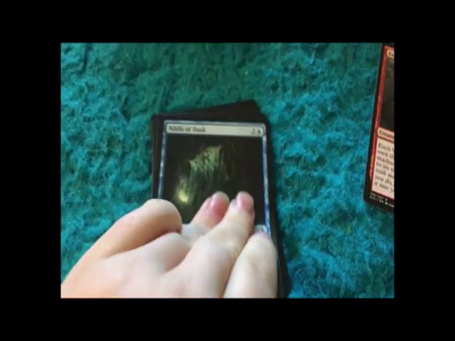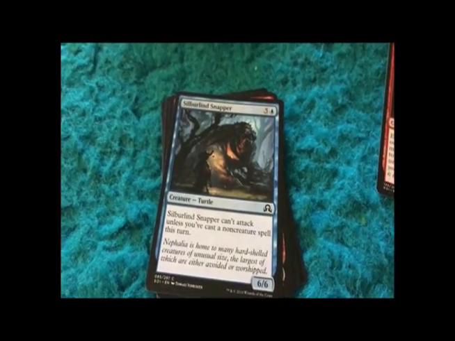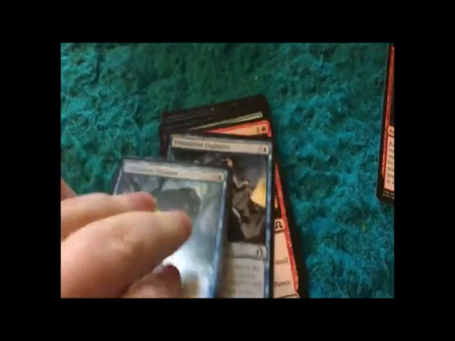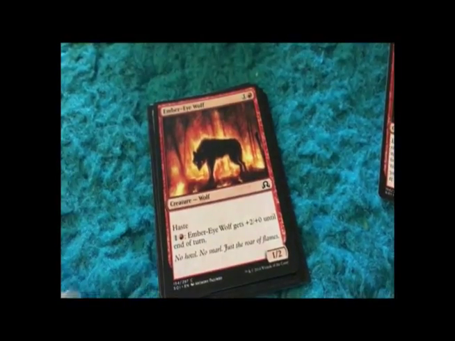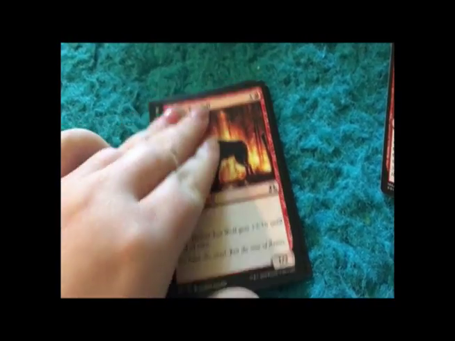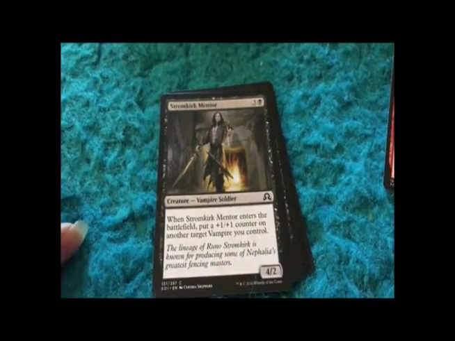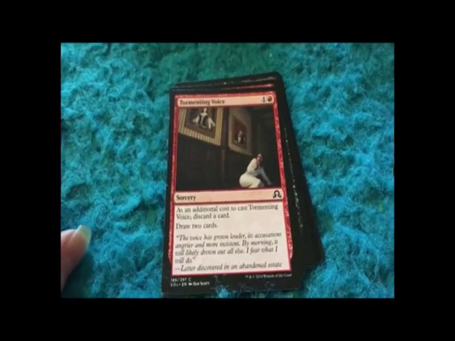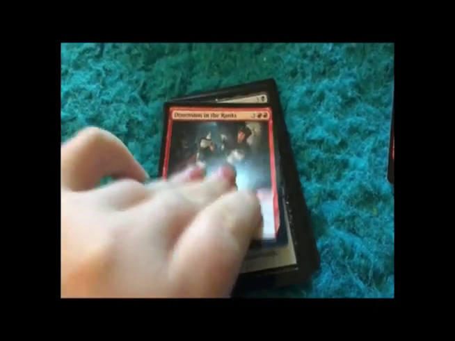Nimbus of Dusk. Unruly Mob has been reprinted. Soulblight Snapper. It's a turtle. Drownyard Explorer. Ember-Eyed Wolf. With haste. Equestrian Skills. Stormcrook Mentor. Yeah, Vampire. Vampires are going over here. So I could just make a deck later. Tormenting Voices. Dissension in the Ranks.